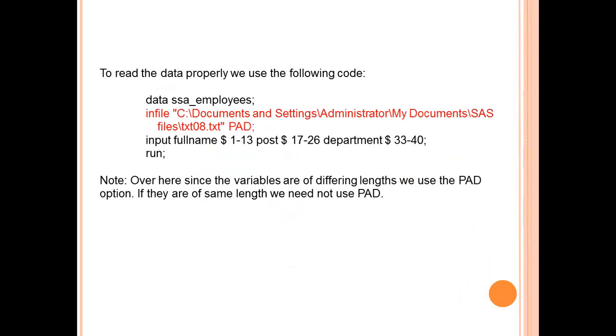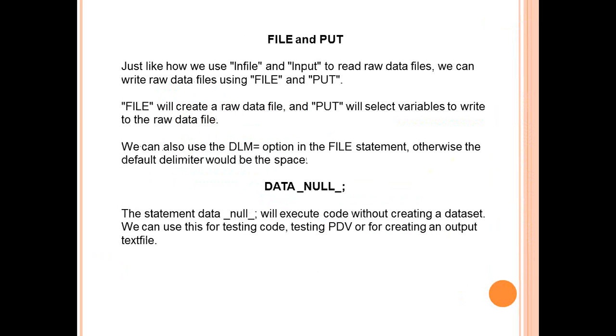There are some other options as well which we can use, like FILE and PUT. INFILE gets the data from a text file or the raw data file for SAS. Similarly, FILE and PUT do the opposite for us. They take the data from a data set and show it in the output window. So FILE will create a raw data file and PUT will select the variables to write to the raw data file.